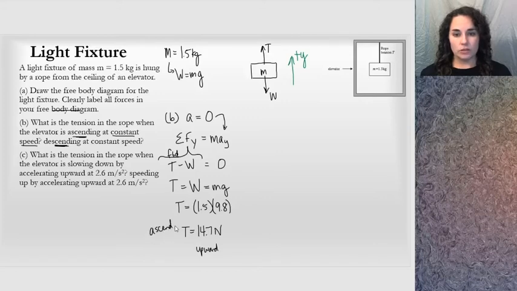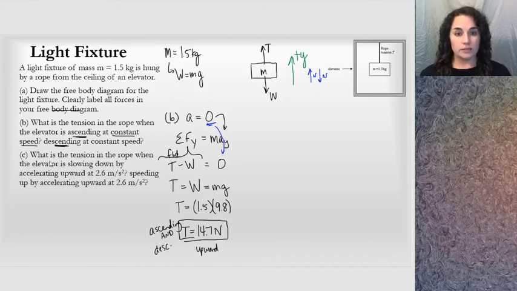And what I'm going to note is when we did this problem, at no point did we mark or notate which direction it was moving, whether the velocity was upward or whether the velocity was downward. The acceleration is the quantity that goes into the equation, regardless of the direction of the velocity. And this is for ascending and descending. This is true for which direction you're going, if your velocity is up or down. So I'll put or descending. And I can put a box around that value for part B.